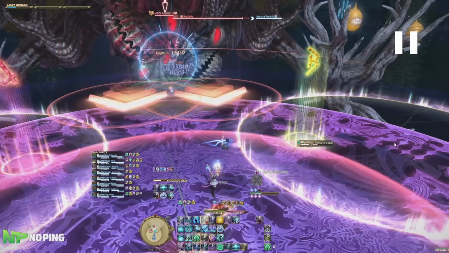After this, we have the Immortal's Obol. This is going to be changing the arena, so we're going to be going from a normal circle arena to 3 tiny arenas, and we also have a bunch of Exaflares going through the map. Now the only thing you have to pay attention to is the Exaflare that is in the front. It's either going to be on the left or on the right. You want to go opposite of that.